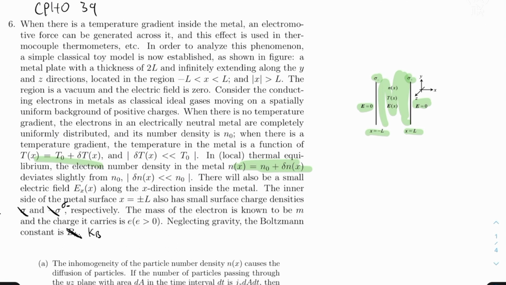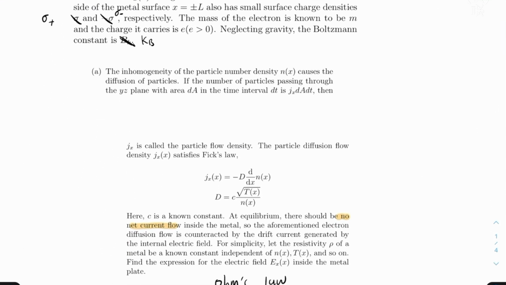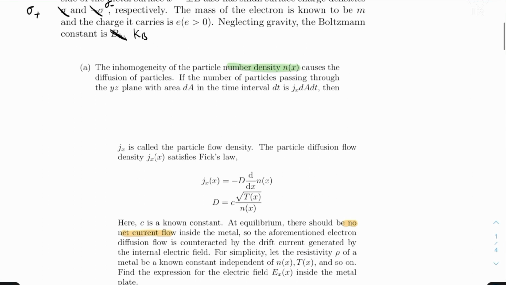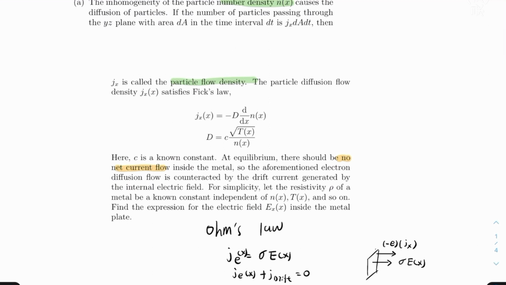And let's try this problem, the first question. Let's go. So it's saying that there's a particle number density of nx, and the diffusion gx, which is the particle flow density. Something to notice here is that this one is not the charge flow density. Well, it is the particle flow density. So you need to keep in mind. And the equation is given by Fick's law over here. And D is equal to this constant.